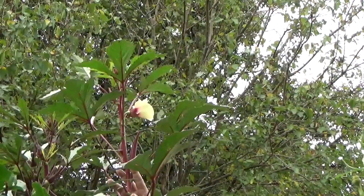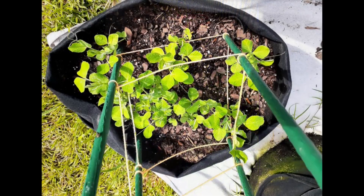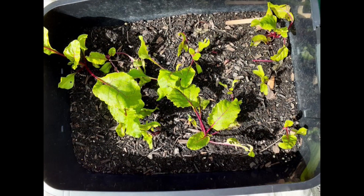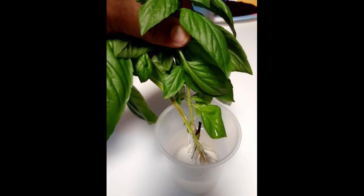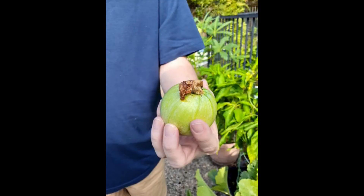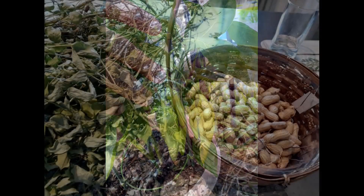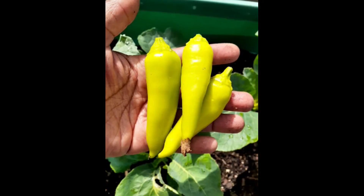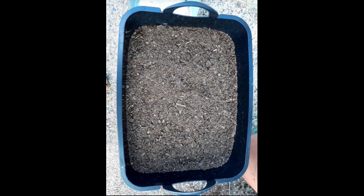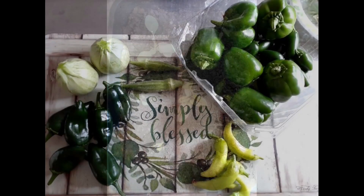Almost ladder time. Valerie and Robert's fall container garden is growing great. But where that is impressive and we've all been inspired and gotten some great ideas, it's nothing compared to what they did this week. Valerie and Robert built a container garden for a neighbor who can no longer do this kind of physical work. We all tip our hats to the example you set and the kindness you show others. Thank you — we are blessed to have you as part of this community.